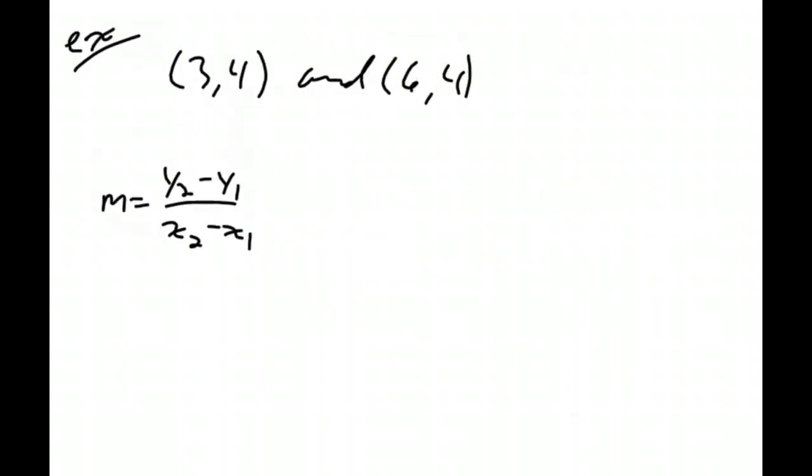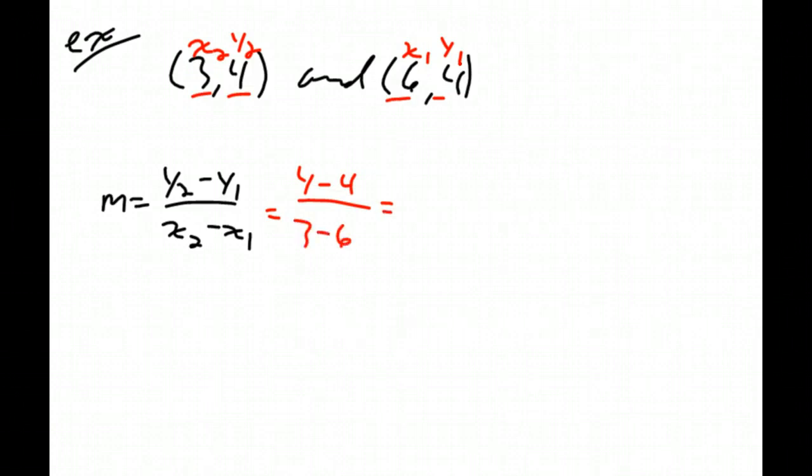All right, this is the last example I'm going to look at in this video. Again, finding slope between 2 points. So let's call this y2 this time. y1, x1, x2. So on top, if I have y2 minus y1, I have 4 minus 4, over x2 minus x1, so 3 minus 6. 4 minus 4 is 0, 3 minus 6 is negative 3. 0 divided by -3 is 0, so your slope is just going to be 0.